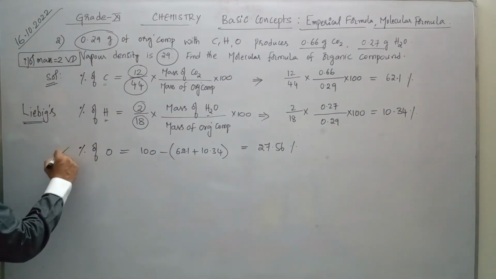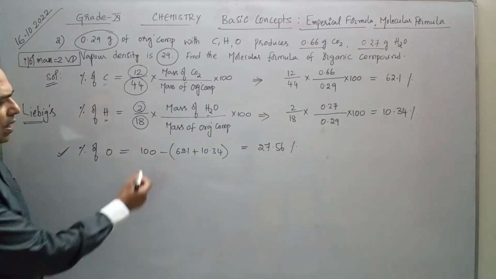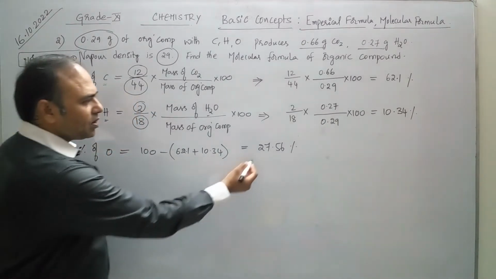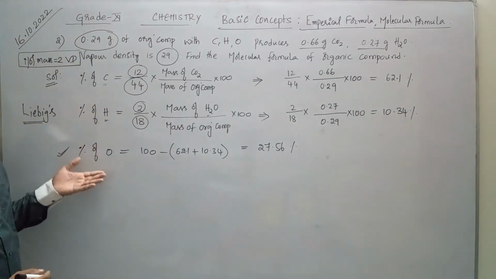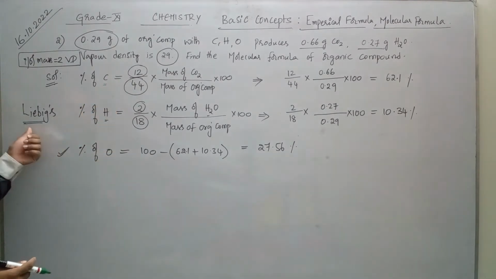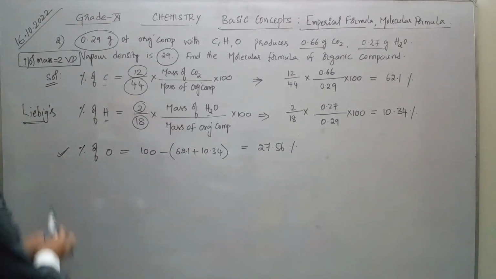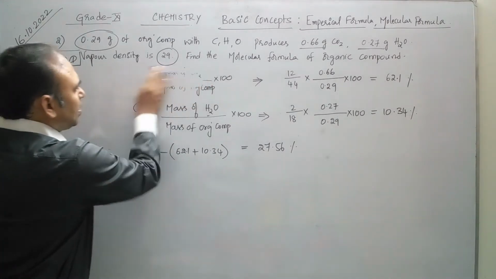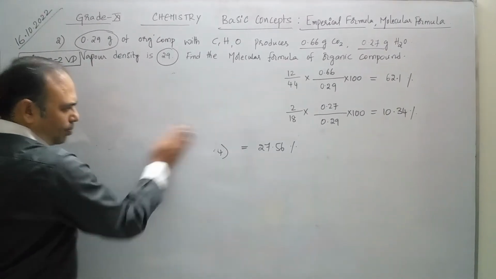One more thing, earlier we also calculated the percentage of oxygen: 100 minus the sum of carbon percentage and hydrogen percentage. So that also we have obtained. So the first thing is, in this type of question they didn't mention the percentage, so we have calculated the percentage by using Liebig's method. Now the second part is as usual. We have to formulate the elements and respective percentages. So let us apply the same rule.